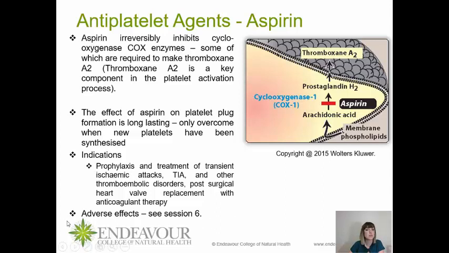So the adverse effects are those same ones we discussed back in session 6 when talking about aspirin as an anti-inflammatory and analgesic drug. Same kinds of adverse effects, just remember they're more limited in incidence and severity because lower doses of aspirin are required. Also remember the key difference with aspirin as an antiplatelet agent and aspirin as an anti-inflammatory is exactly which of the COX enzymes is being targeted. For antiplatelet effects, you're targeting cyclooxygenase 1 and you happen to block some cyclooxygenase 2 as well. And for anti-inflammatory actions, it's the reverse. You aim to block cyclooxygenase 2, happen to block some cyclooxygenase 1 as well.